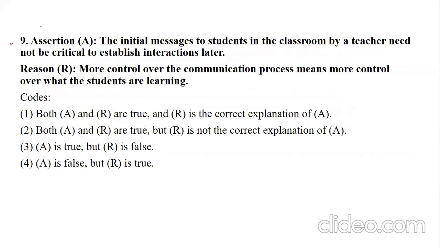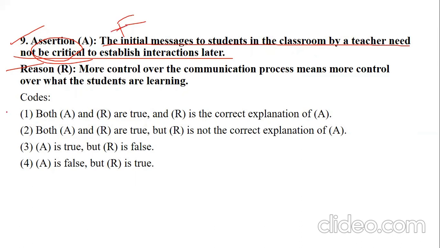Then next, again, you have an assertion and reasoning based question. Let's see. The initial message of the students in the classroom by the teacher need not to be critical to establish interactions later. Critical means it has to be careful. Definitely, if the teacher does not give the right impression on the first day itself, students will take it for granted. So your first statement is false. Okay, so this statement is false.